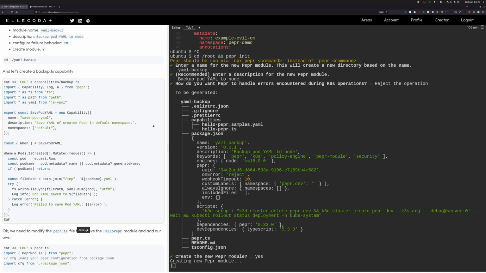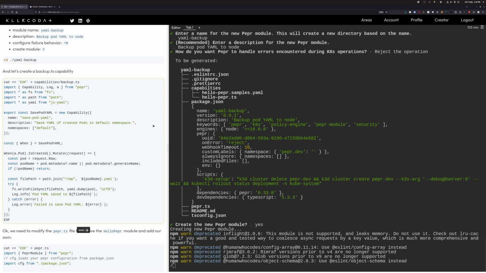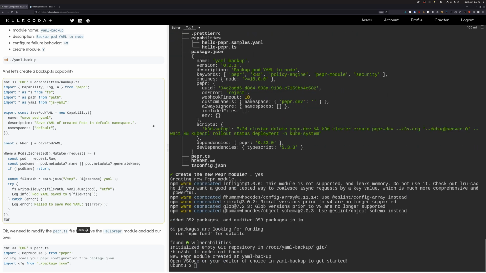So thankfully, this TypeScript DSL that they have is relatively simple. But if you want to do something a little bit more complicated, then you just need to know TypeScript. Maybe they will add a few more languages in the future. But if you know TypeScript, you're in luck, because that's supported.